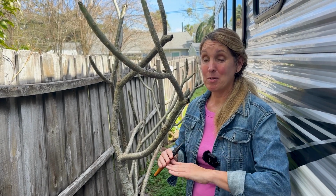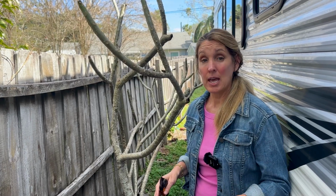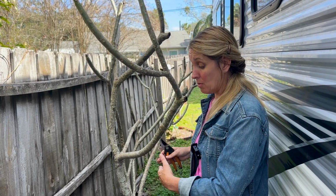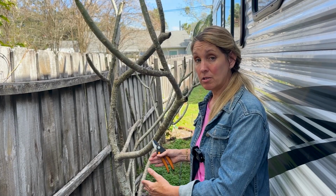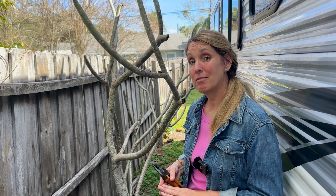Plumeria loves full sun, so that means 6 hours minimum a day. They are very minimal in care. They love their well-drained sandy soil, and they don't need a lot of water. You can totally let the soil dry out in between waterings. In fact, they don't want to be sitting in standing water. So they're a really lovely low maintenance shrub or tree.